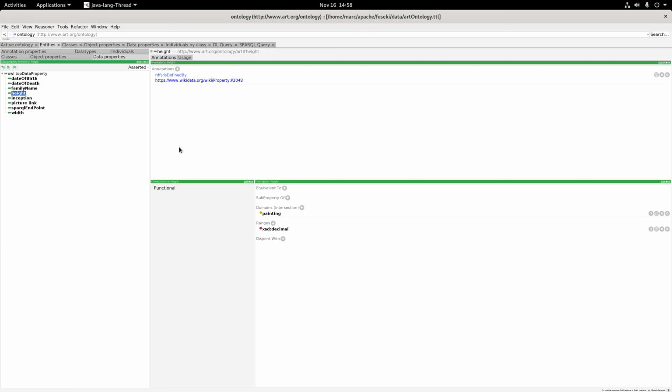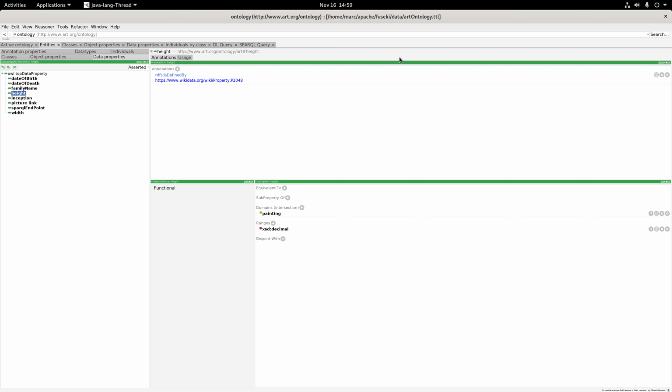Once you have created your ontology, and by the way, this is a very important step because this is really defining how your data are going to look like. You must take some time creating the proper ontology. Otherwise, you will lose a lot of time later on if this is not done properly.